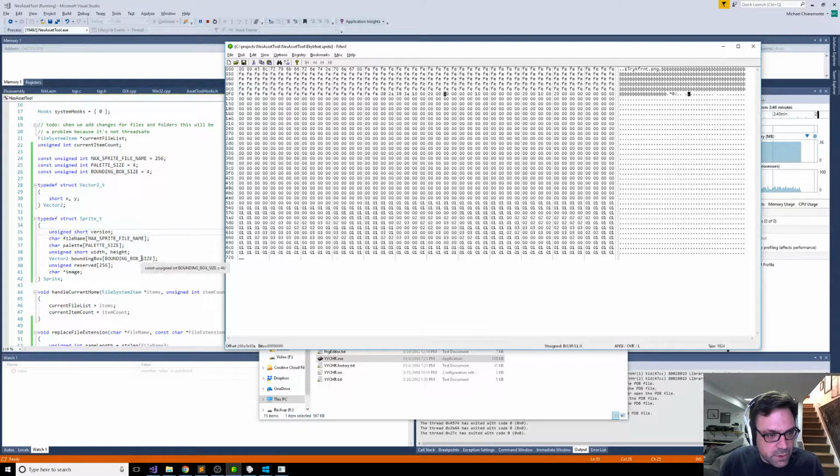And then we have our bounding box, which gives us 0, 0, 16, 0, 0, 32. 16 by 32 for a bounding box. That's good. That's what I expected to see. Then we have our reserved 256 bytes that are just padding, essentially, in case we need to add anything, so it doesn't break any older files. Although, if we're going to put in a version code, then we probably don't even need that. We might just get rid of that.